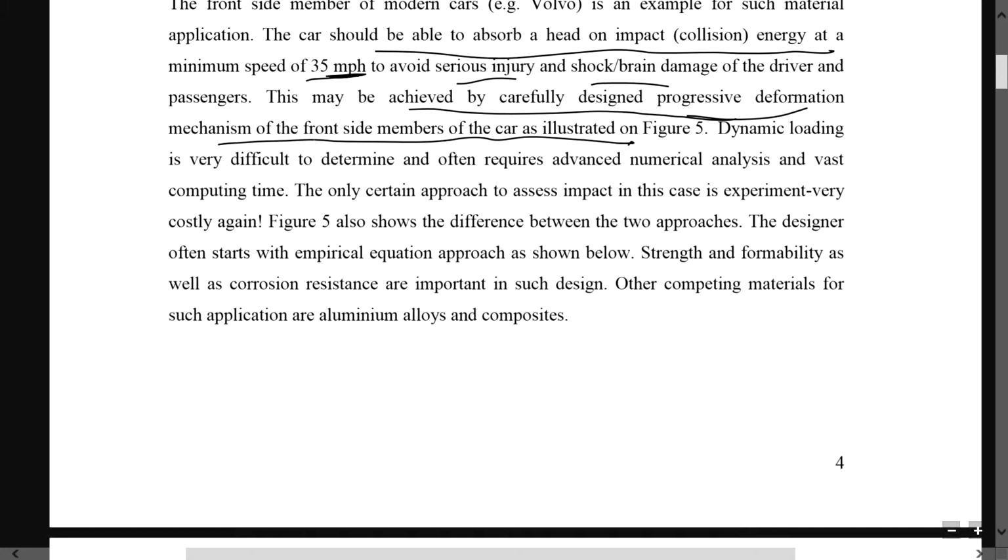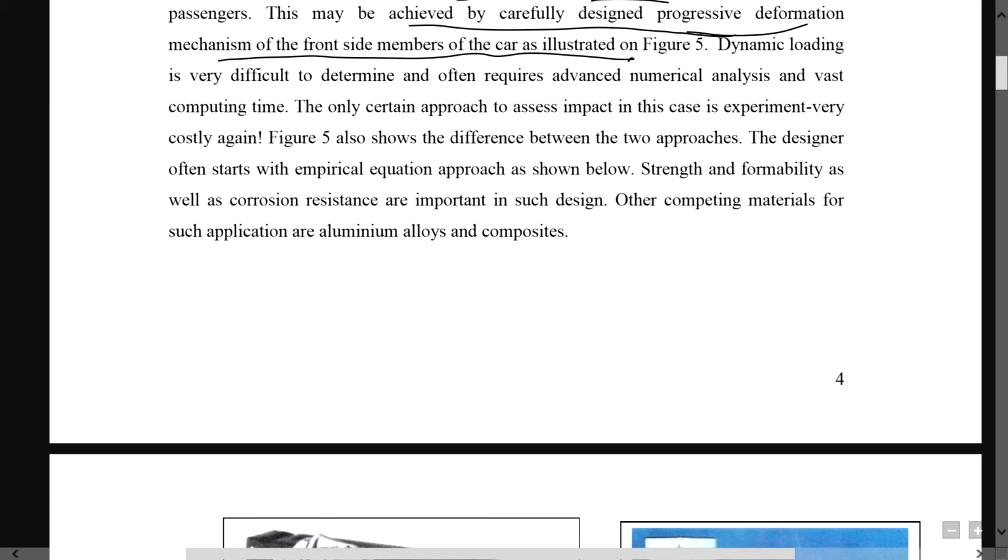So in order to resist impact, it's talking about progressive deformations. Although it happens very fast when you crash, if you had a slow motion video camera, it may actually crash like that, step by step.